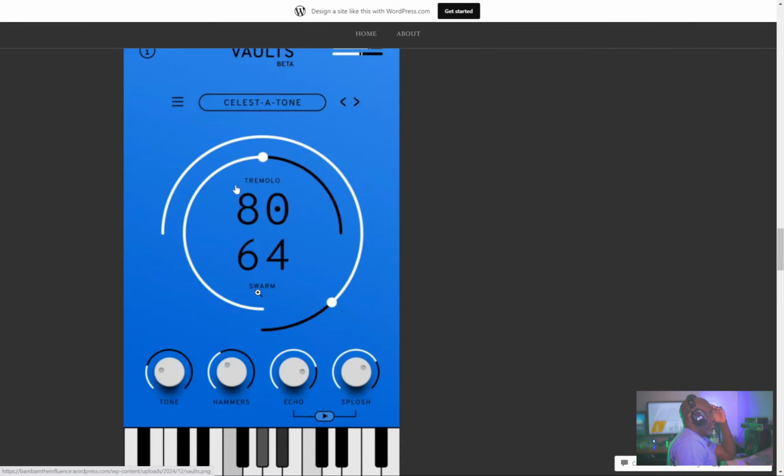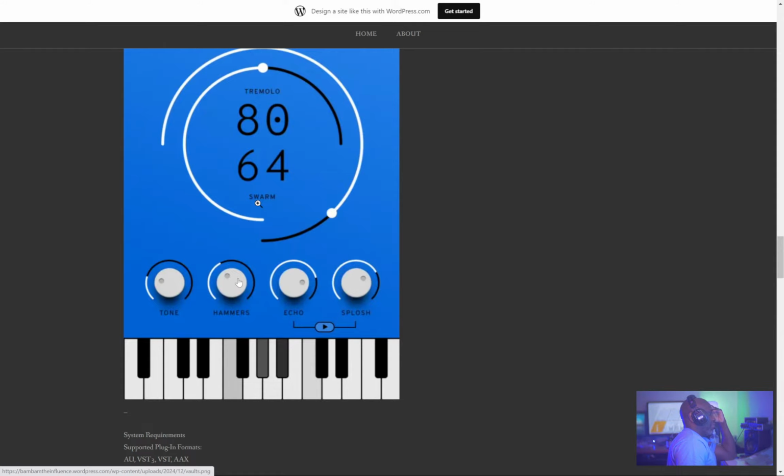Down here we have tone and hammers; I think what those parameters are varies from one instrument to the next. Echo and splosh will always be the same. Echo is delay and splosh is a type of reverb that you can dial in to taste.